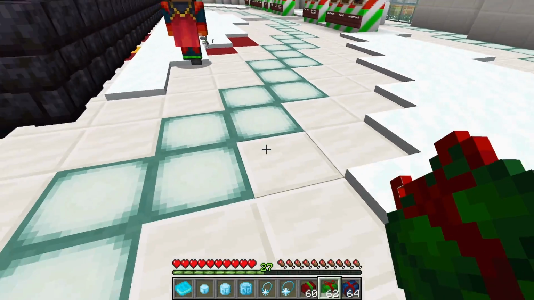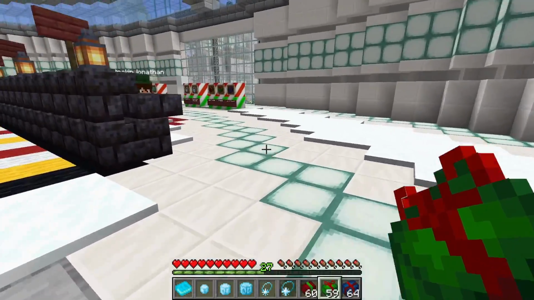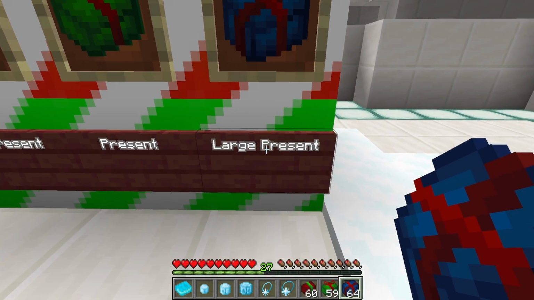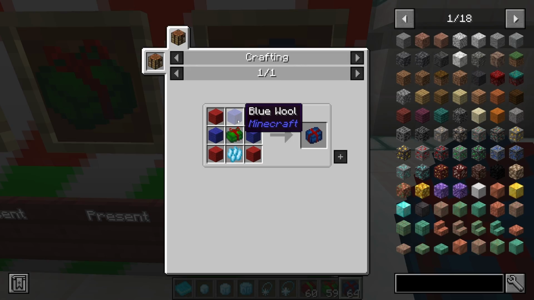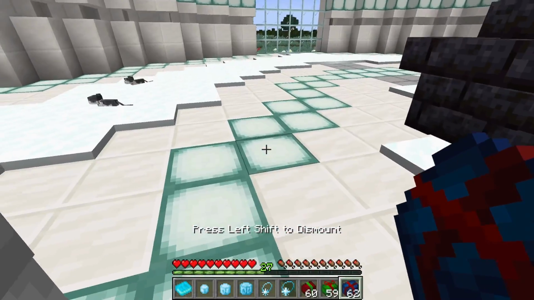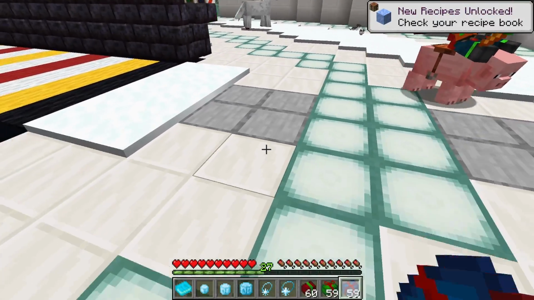But here we go. I'm just going to start opening the presents. And it keeps getting better once you actually upgrade to the final present, which is the large present. And the way you craft this one is with 1 frost essence, 1 present, 4 red wools, and 3 blue wools. And hell, I'm just gonna use this, and you can see that. Oh, okay, it just spawned a horse. Yeah, he could be Horsican's friend.